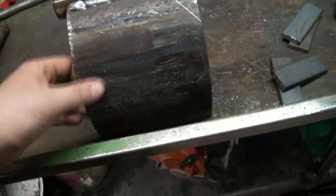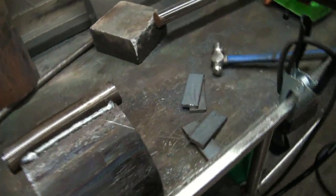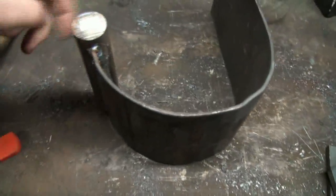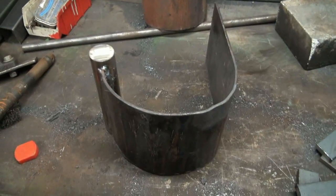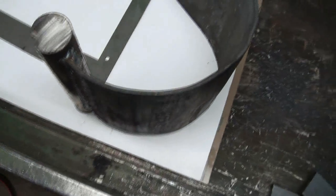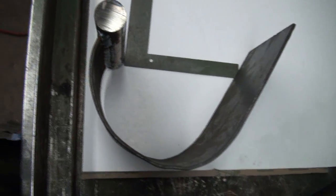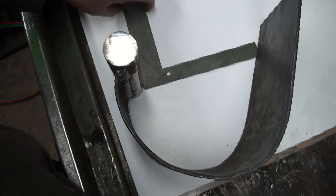Anyways, we got our tracing paper back there, so we're going to get set up here and trace around the pieces. All right, so I got some tracing going here, and if you can imagine, you can really change up the angle of what you want your pieces to be here.